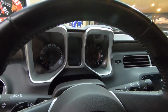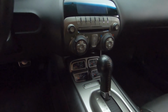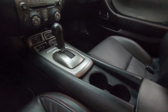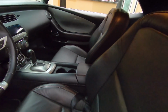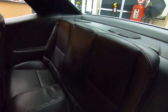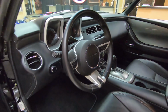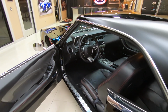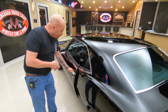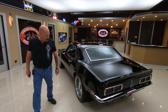It's got an LS3 up front with an Edelbrock Supercharger. It's hooked up to a 6-speed automatic. This thing is a rocket ship, guys. That's right, supercharged LS3. Absolutely beautiful. Check out this interior. She is gorgeous. Everything in this interior that needs to work, works. It is beautiful. Even the door locks, look at this. It's got keyless entry, isn't that sweet?